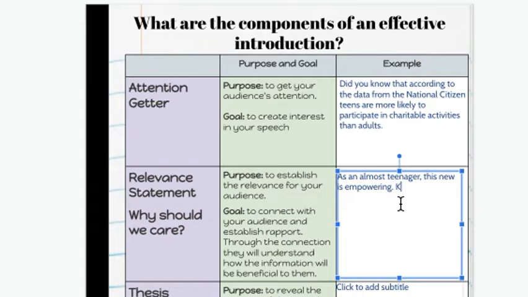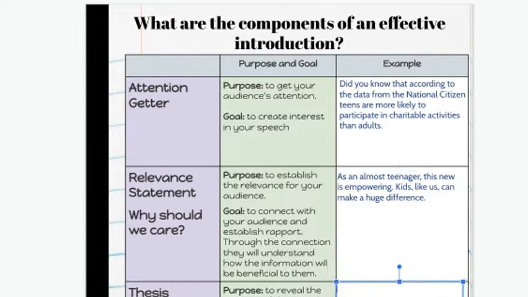Or you could say exciting, or this news is fantastic. We're going to say empowering. Kids like us can make a difference. It's a huge difference. So you want your audience to care. That's called relevance. Why should they care?